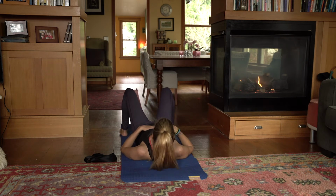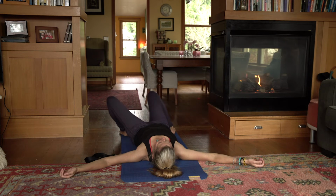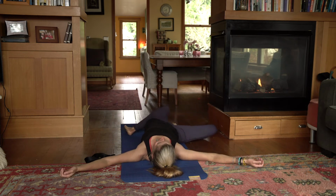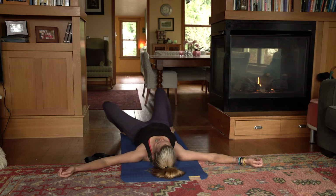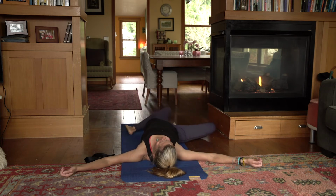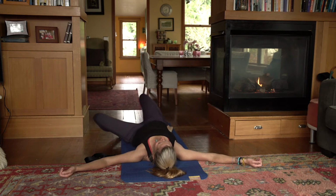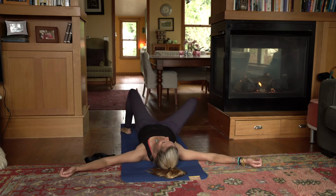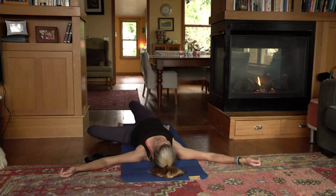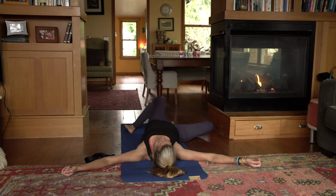All right, so here we are. My feet are gonna be the width of my mat, knees are bent. My arms are out to the side, and I'm just gonna start with some gentle windshield wipers. So I'm just letting my knees fall from one side to the other, just gentle. You don't want to feel any sort of pain here. So if you are feeling any pain, just back off. Just letting them fall side to side. This is a good way to check in with your low back, see what it's doing, see how you're feeling.